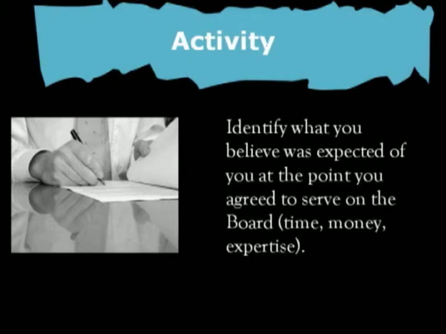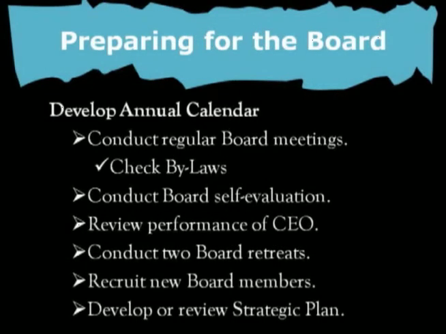The next thing that we're going to talk about is developing an annual calendar. There are a lot of suggestions that you're getting through this training, and we often have all gone through webinars and trainings where we get good information, and I don't know about you, but what I do with that is then print out the slides and put them in a file in my office, and half the time don't look at them again. So hopefully that's not going to be the case here. We get ideas that what we know is that we should be doing a board evaluation, but we just really never get around to doing that. One of the keys in taking it from information you know you should do to something that you are actively doing is putting it down on a calendar and deciding ahead of time, when are we going to do that? Because if not, it so often falls by the wayside.